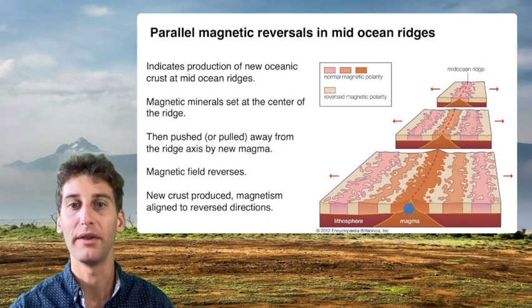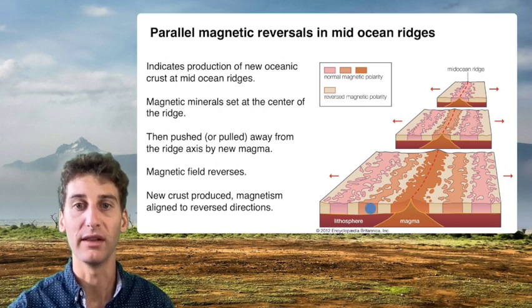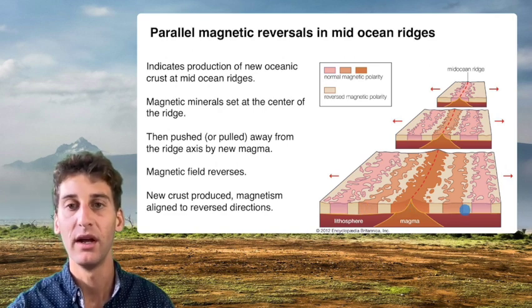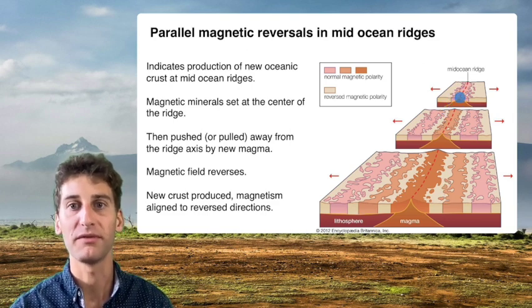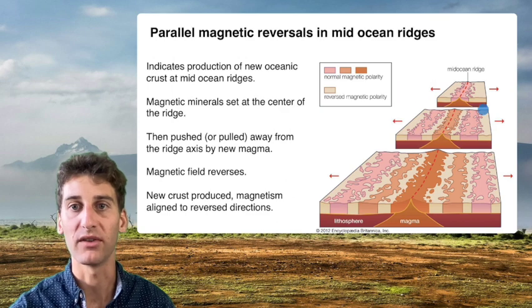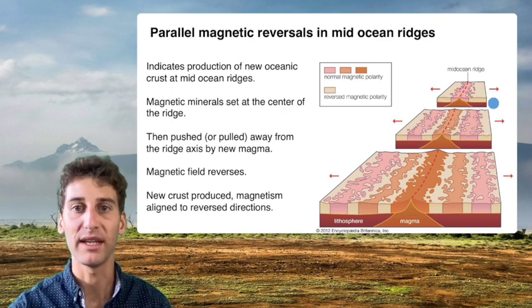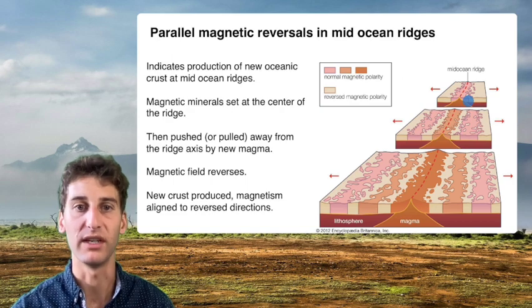What's striking about these parallel observations to the left-hand and the right side of the ridge is that it suggests a model where the new material, new ocean floor, is formed on the ridge and then pushed outwards away. So the new material takes its place, and therefore it's recording these magnetic reversals on both sides of the ridge.